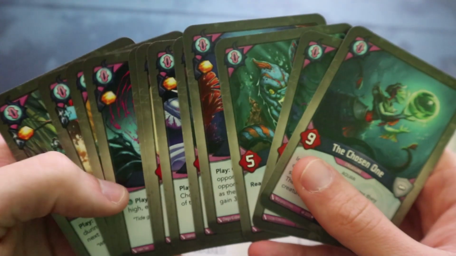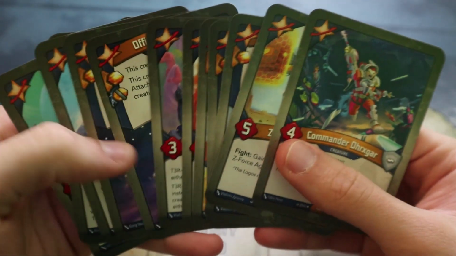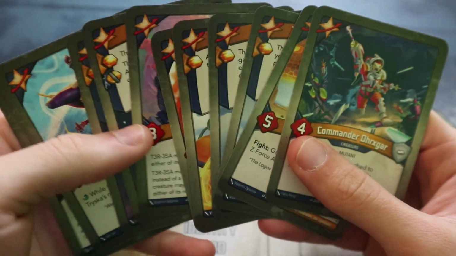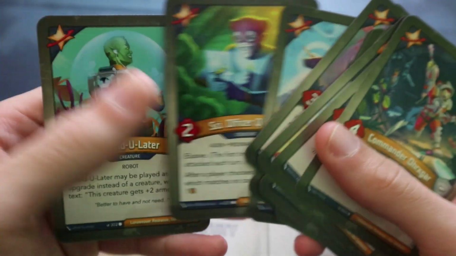Overall, I really like this Unfathomable. I think it's really cool. But moving on to the best house in the deck, we have Star Alliance. Shield You Later is a great little upgrade creature.